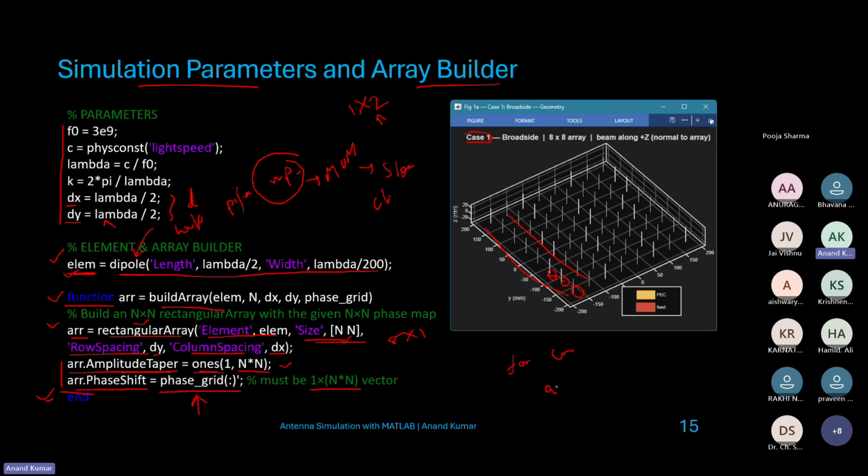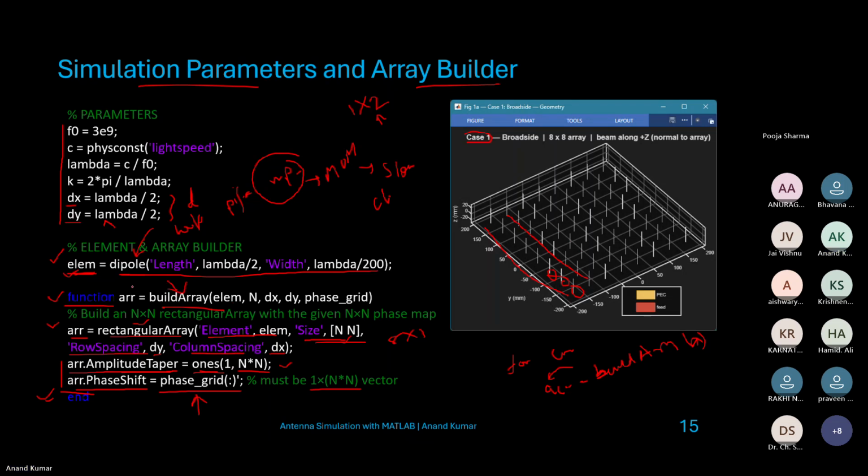Let's say e case one is equal to build array, and then we'll pass on the arguments for how we want to build the array, and that will give us the array in that case.